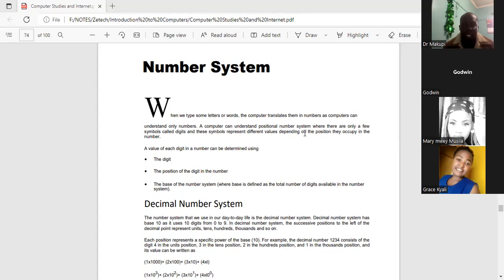Okay, as a definition, I want to agree with you that the value of a digit in a number is determined by 3 key things: the digit, the position in the number system, and the base of the number system. 3 key things that you need to get straight. Value of a digit in a number is determined by the digit, the position, and the base of the number system. So before beginning anything, you need to get the 3 aspects so that you can be able to see these positions varying.